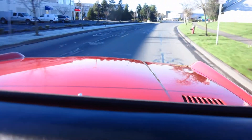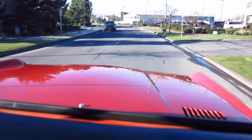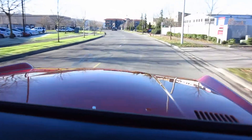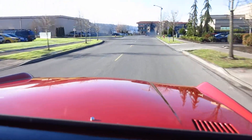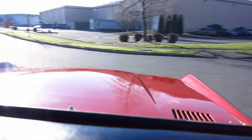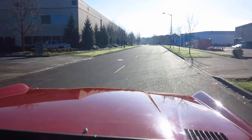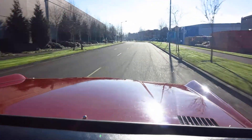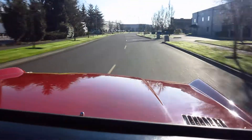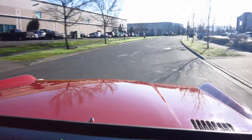The 302 is bone stock underneath the hood. It does have dual exhaust — I guess that would be the one upgrade it has. But it still has the factory exhaust manifold, the factory air cleaner, and that fresh air intake with the factory hose that runs to the front. When it's cold, it basically pulls air off that exhaust manifold just like it was designed to, letting it warm up faster. Power-wise, these things were rated fairly low, but still a good torquey 302 — it downshifts fine. With 3.5 gears it's comfortable, has good power, and you can cruise on the highway at 70 miles an hour.